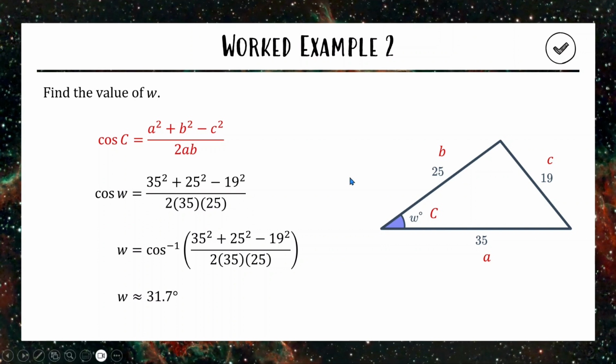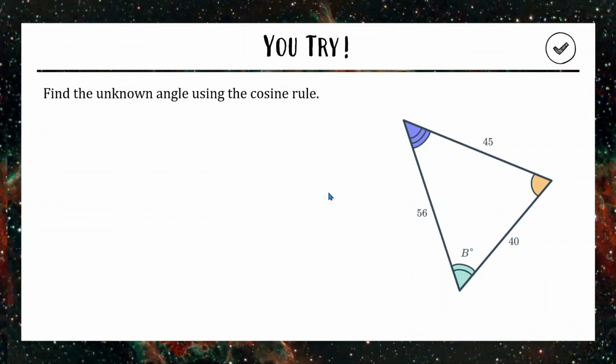So once again, when we have all three sides, we use our cosine rule, substitute in our values, and make sure you pick C correctly, otherwise you're going to find the wrong angle. Type this in with a cos inverse and you get your answer straight away, nice and easy. If that made sense to you, this one is for you to try by yourself.